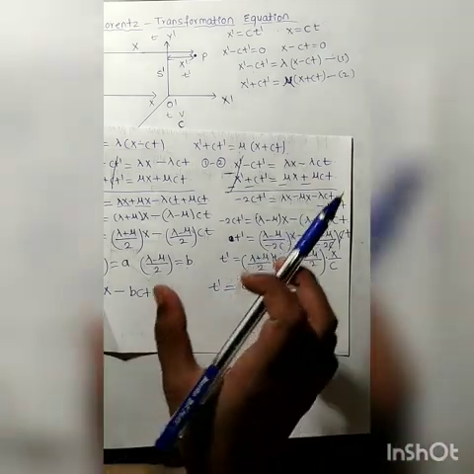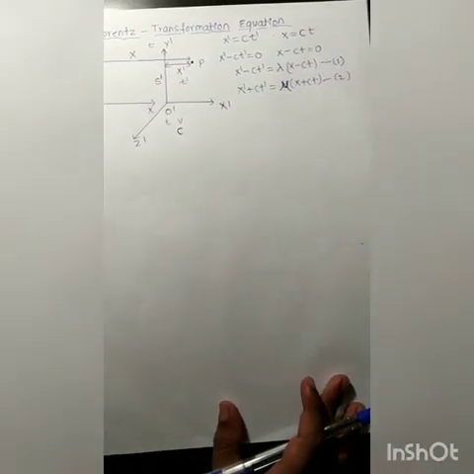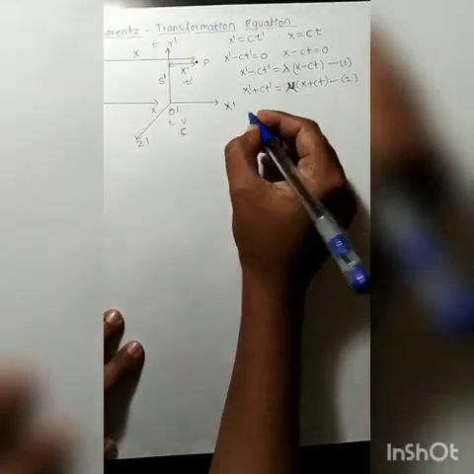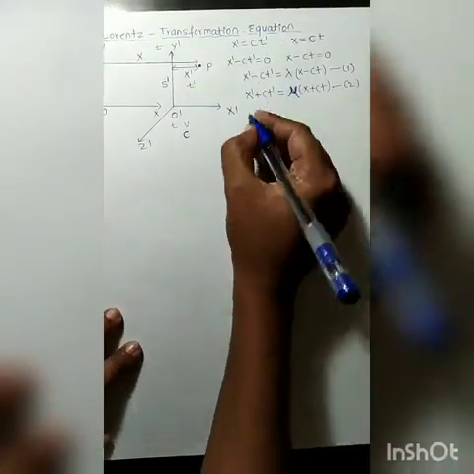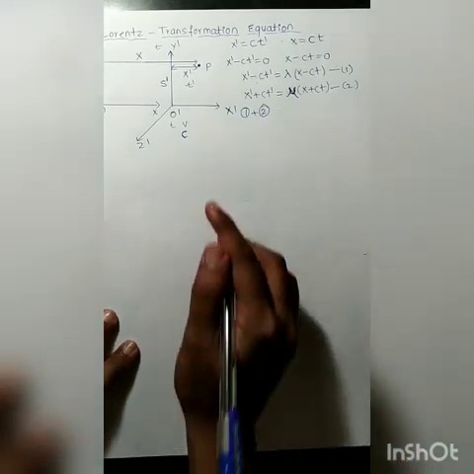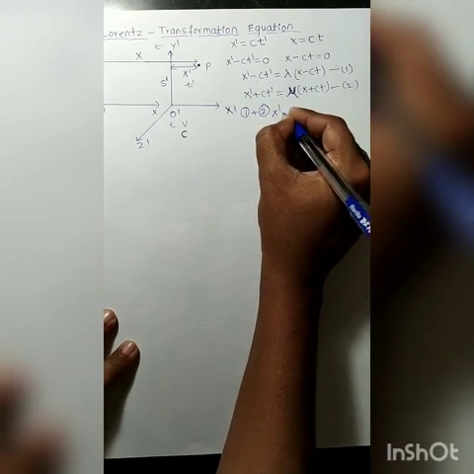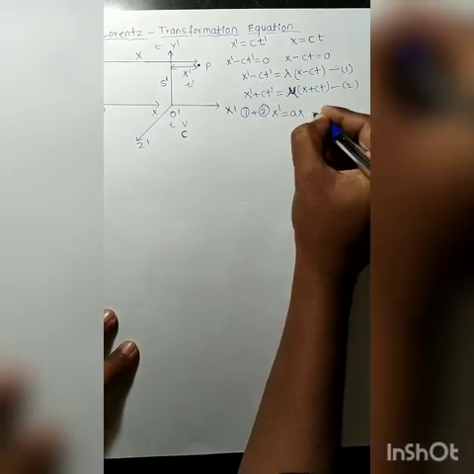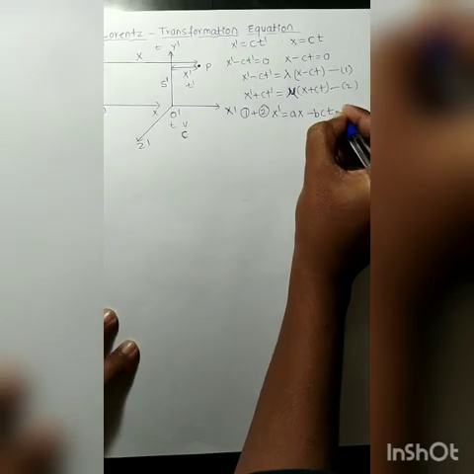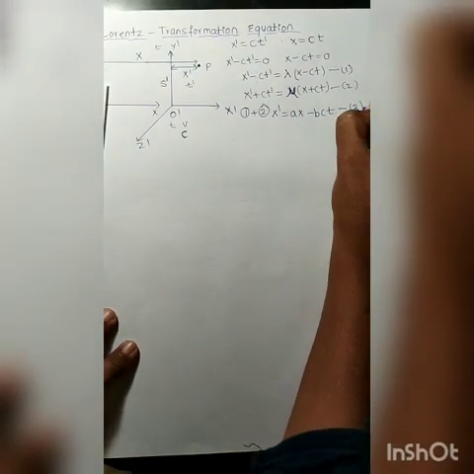So now these two equations I will write here, that is our third and fourth equation. The third equation we are having by the addition of the 1 and 2 equations. So adding the 1 and 2 equations, which equation are you getting? You are getting x dash is equal to ax minus bc into t. This is the equation, and name it as the third equation.